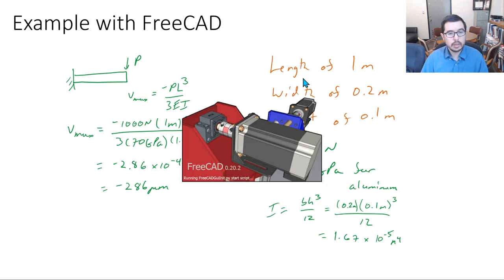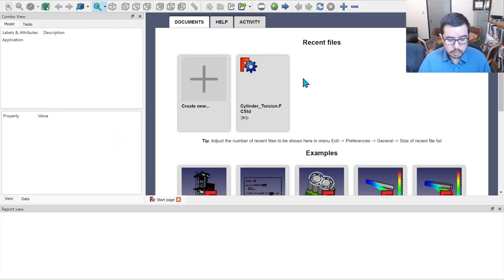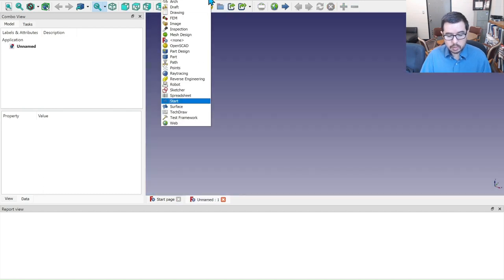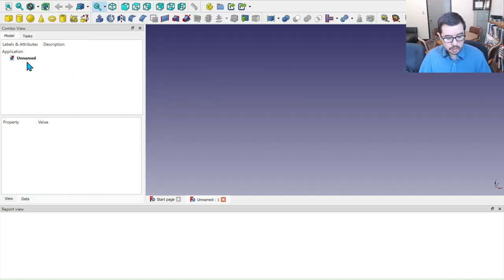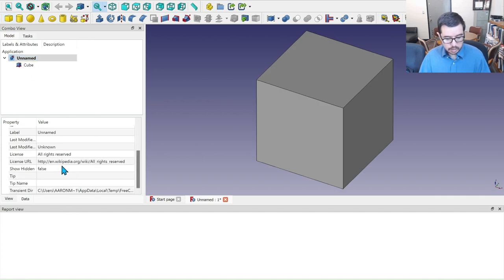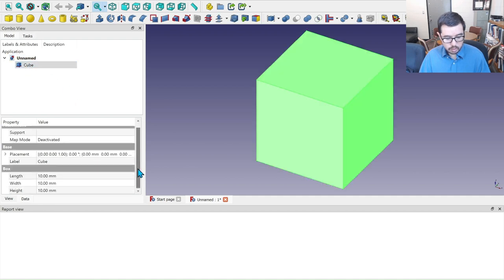So you see here, it opens. The first thing we need to do is define the geometry. So we will go ahead and create new, like you see here, I clicked on that create new, so then you go to part. And we can bring this part in the cube, click on the cube.